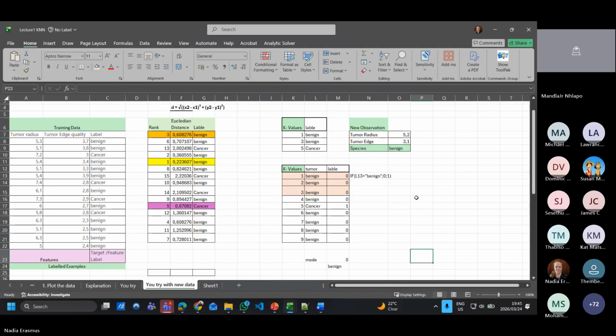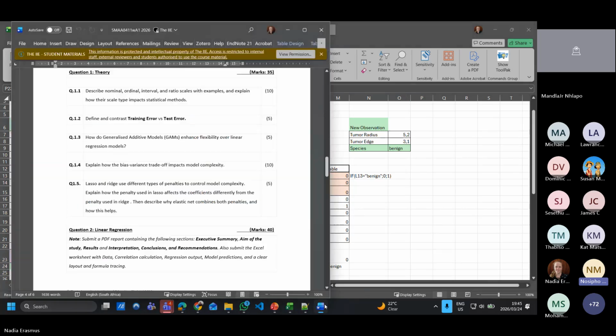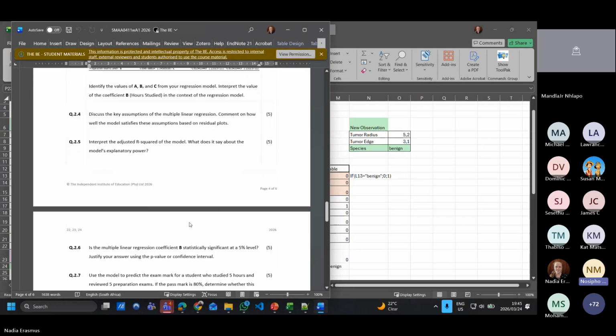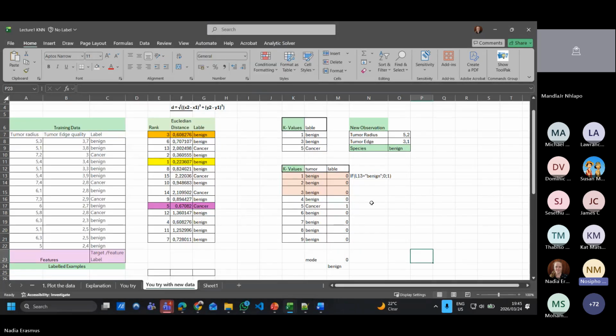Nsipo, sorry. Can you hear me? Yes, we can hear you. I wanted to ask, for questions 2 and 3, would you prefer us to create another tab on the Excel sheets that were provided for the answers, or should we just put them in Word? I would say create an Excel spreadsheet, because you can submit more than one document. Submit a Word document for your question 1 and an Excel document for your other questions.